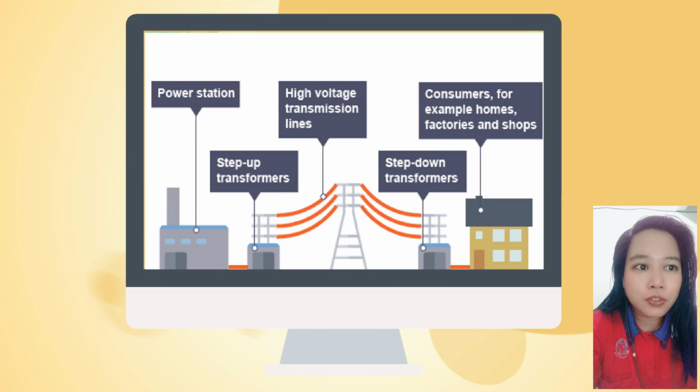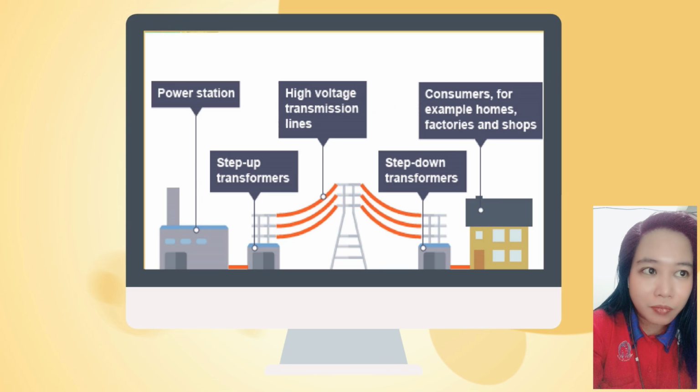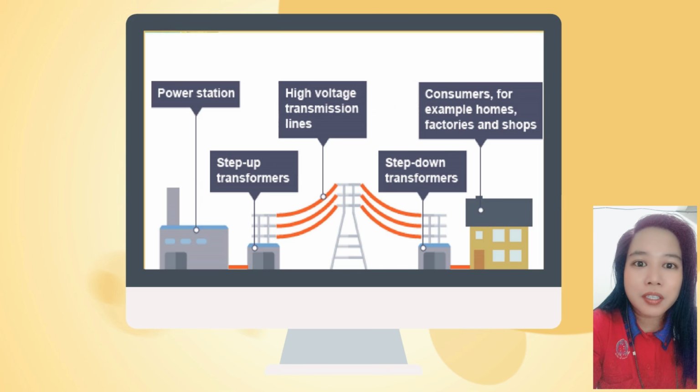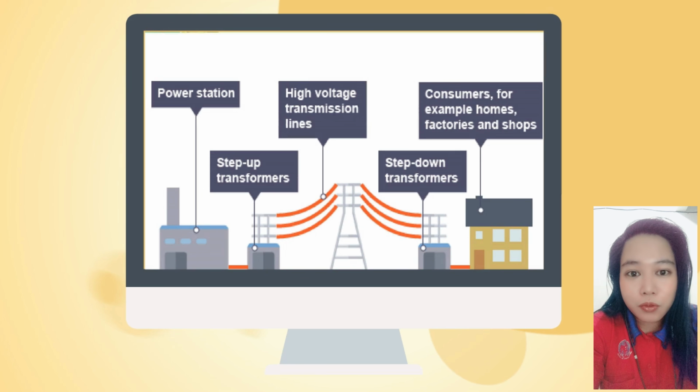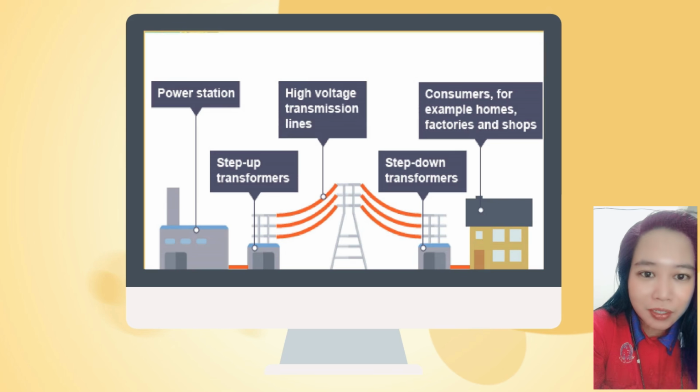Then it travels to a set of transformers. Then you will see huge wires when you go to some places. You have there the high voltage transmission lines, and then it will go down to step down transformers, and that's the time that it will travel to our houses.